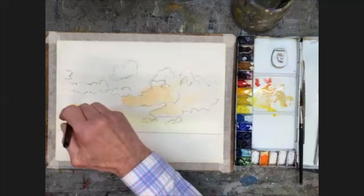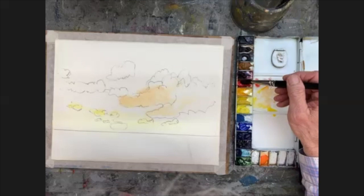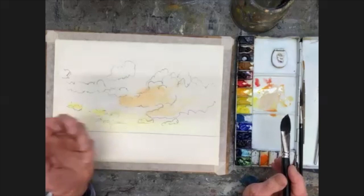Do you have an alternative to gamboge, please, Mike? Well, yeah, something like cadmium yellow with a little bit of red in with it. Or a little bit of raw sienna. It's almost a Tuscan red.